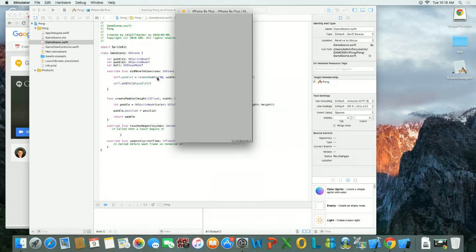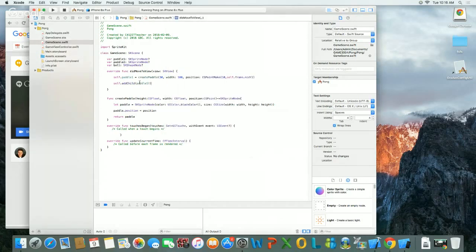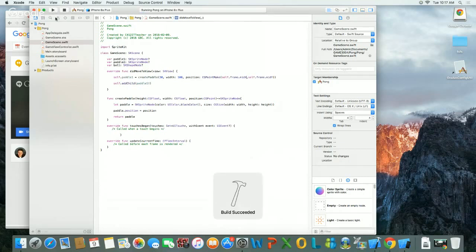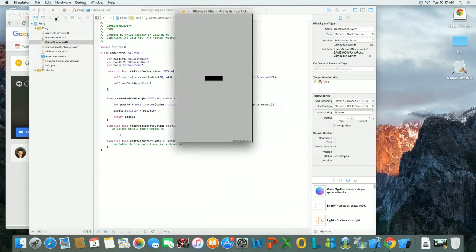Why we don't see it? Paddle position. Let's try this for the beginning. That's my paddle in the center of the screen.